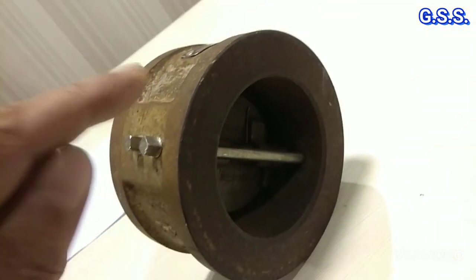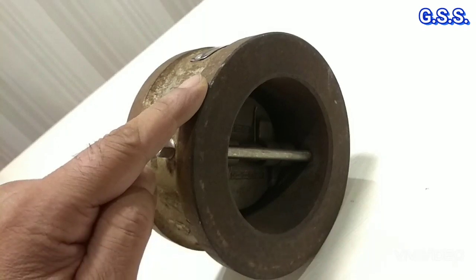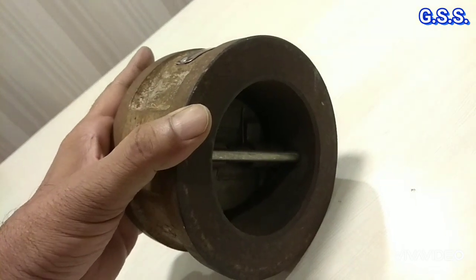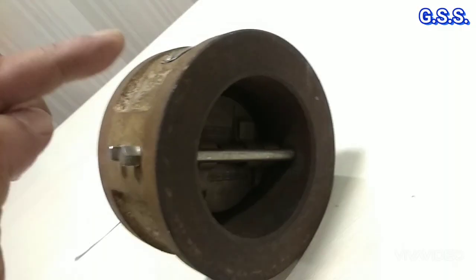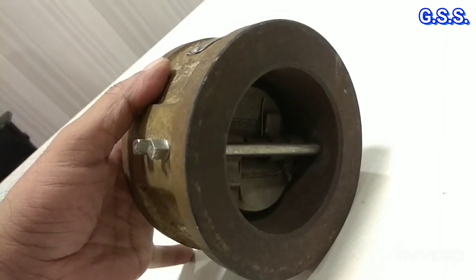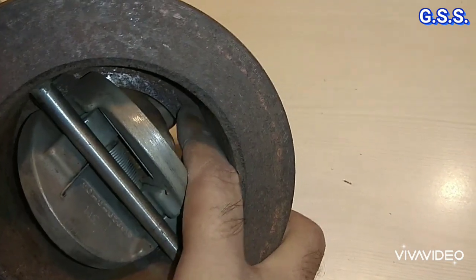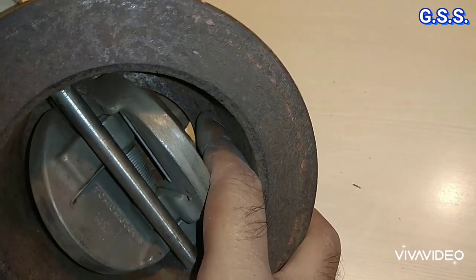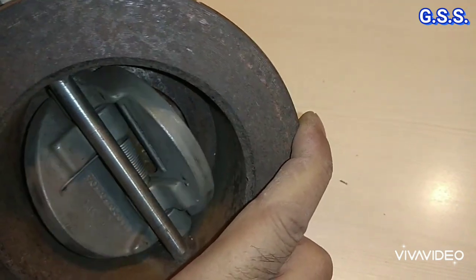For a carbon steel valve, the valve body is of carbon steel, that means ASTM A216 grade WCB, and all these internals are of 13 chrome steel or stainless steel. And for stainless steel valves, both valve body and valve internals are of stainless steel. This is the seat. This is an integral seat with the body. Over this seat, the dual plate or dual flaps rest like this.